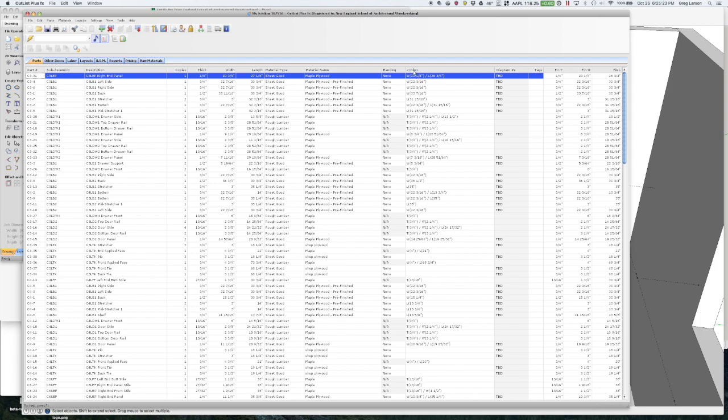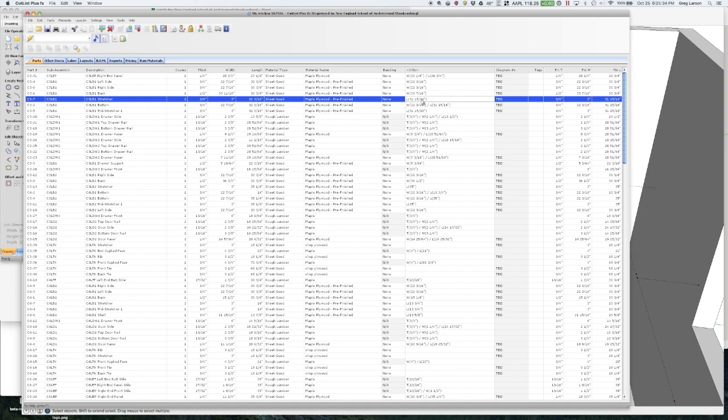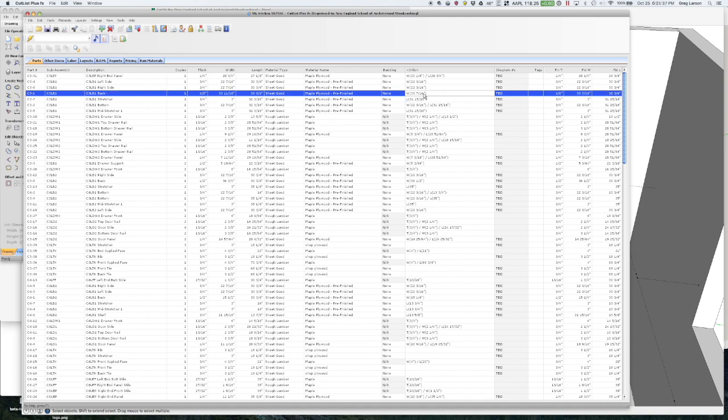And this is a legacy bit of information here in the info box. This tells you that the width is oversized, but since there's nothing that says anything about the length like you have here in this column, we assume that length is not oversized. And we should be able to see that if we look here. The width is 33 11/16. Over here in the final, it's 33 7/16. The final length is the same as the oversized length. So those two haven't changed, and the thickness is the same. It tells you the material name and so on and so forth.